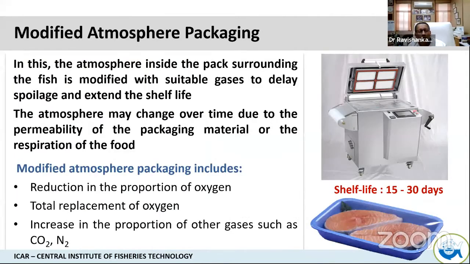And I'm talking of modified atmosphere packaging, where you're flushing a combination of carbon dioxide, oxygen, and nitrogen. That again, we have to optimize. This is a simple thing. What you need is a vacuum sealing machine with flushing of the gas. You can buy portable gas cylinders and connect them to this vacuum sealing machine that will vacuumize and flush. Suppose I have a fatty fish, I should not put too much oxygen. If it is a lean fish, I can put more oxygen. If it is a fatty fish, reduce the oxygen and increase the carbon dioxide. So these are all interventions.